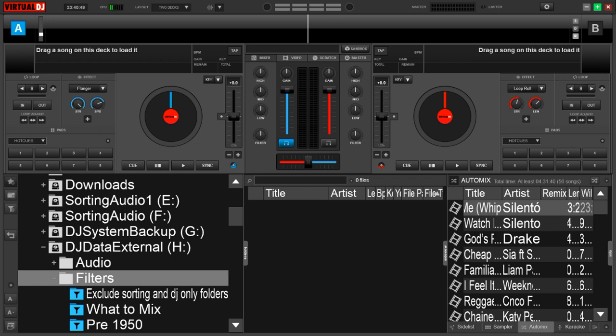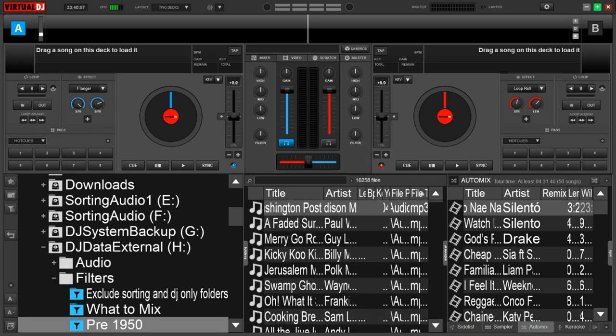Now I'm in the filters subfolder. And I'm going to whiz down this one quite quickly, actually, because the one I'm looking for is quite a way down. It's a filter folder called This Year, which is basically any tracks that has the year tag set to 2019. But as I go down, I'm going to pause at a couple of them so you can hear the full announcement. And you'll hear it also announce the amount of tracks that's in that folder, since these do have tracks in them. Okay, so here we go.